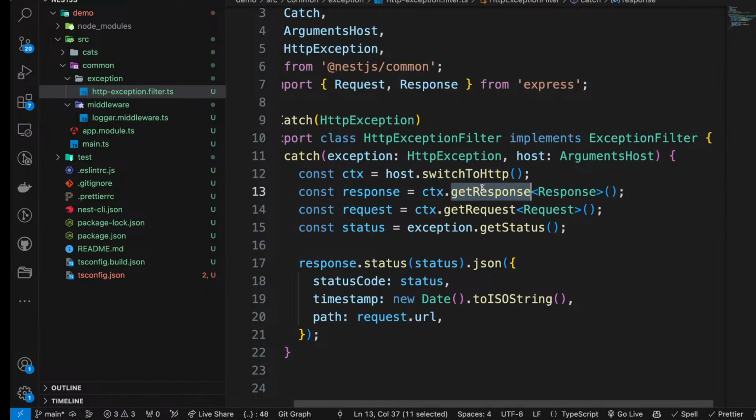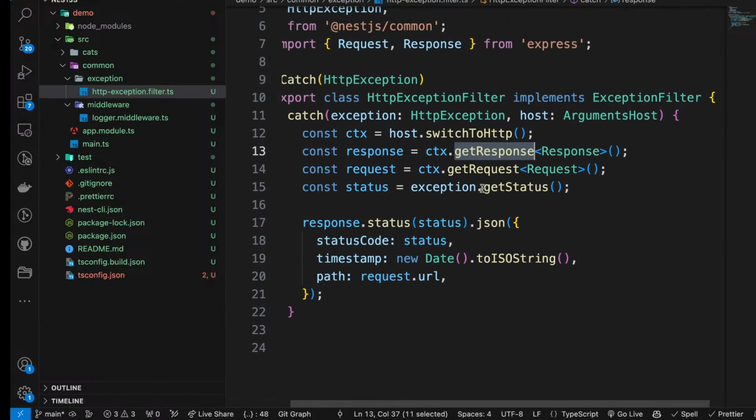The reason for this level of abstraction is that ArgumentsHost functions in all contexts, the HTTP server context we're working with now, but also microservices and WebSockets. In the execution context chapter, we will try to talk about that in detail.